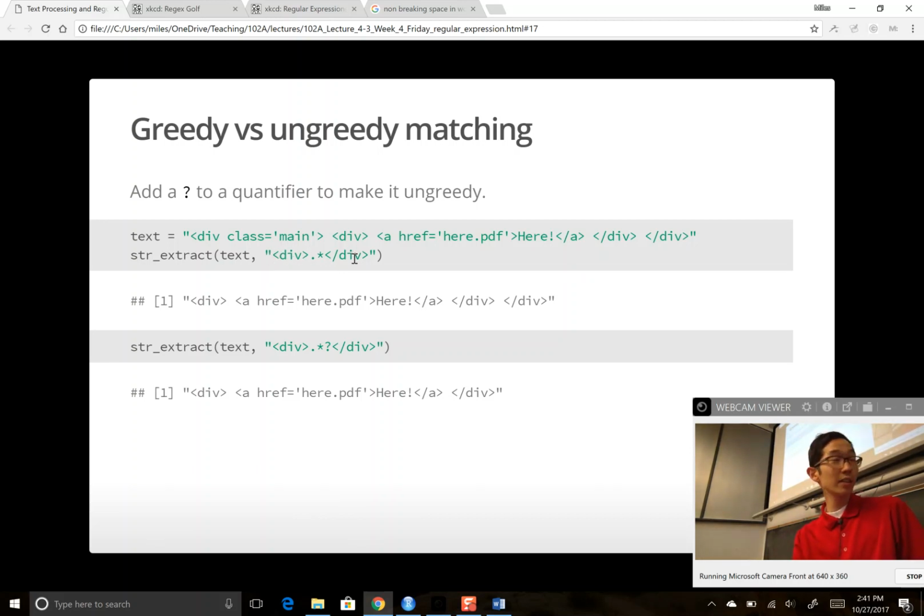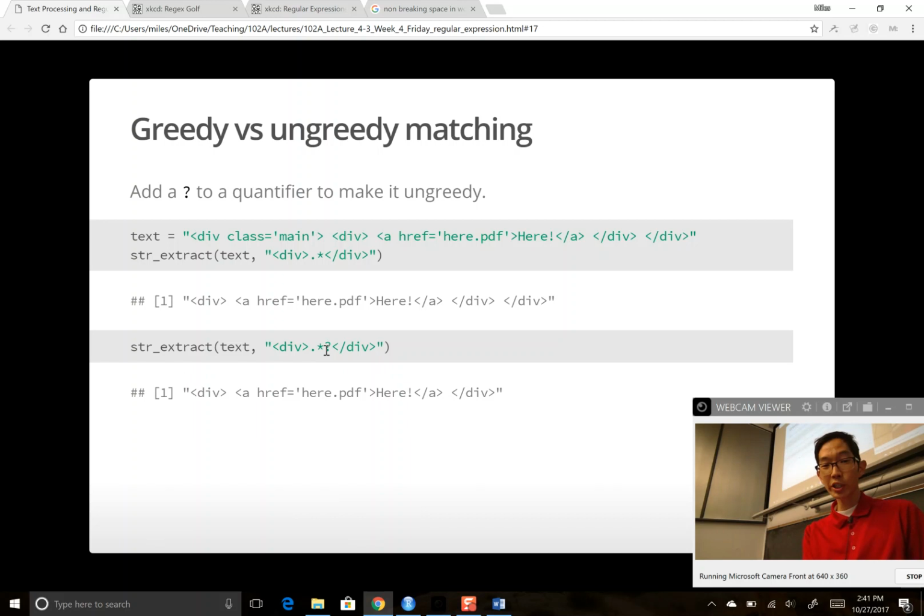the div and the closing div tags, and I say dot star, this will match everything in between the opening and closing div tags. When we look at this, it will say, oh, I found the opening div tag here, and then I find this thing back here. The regular star behavior is it's going to try to match as much as it possibly can, and that's called greedy matching. It's going to match this beginning part and go all the way as far as it can, to the end of the line.